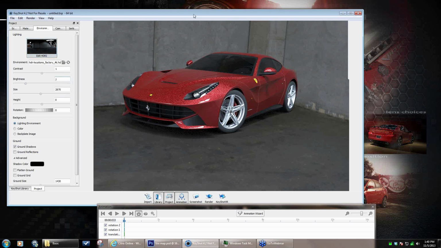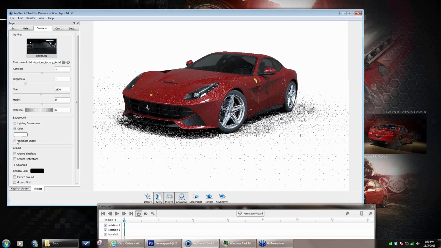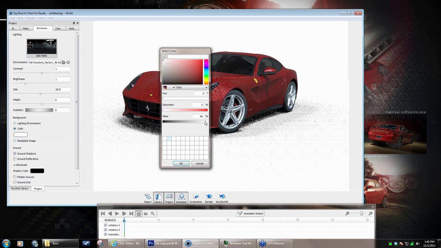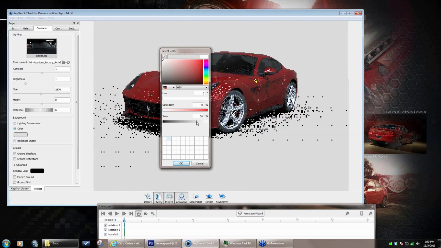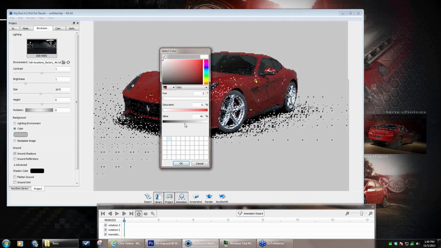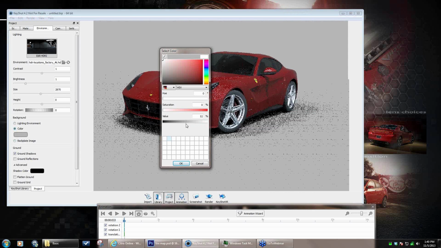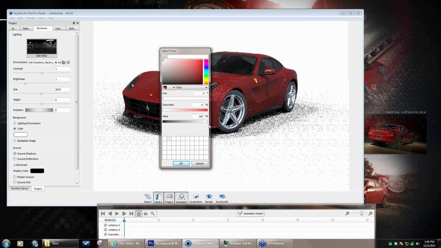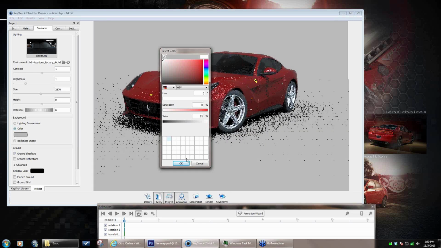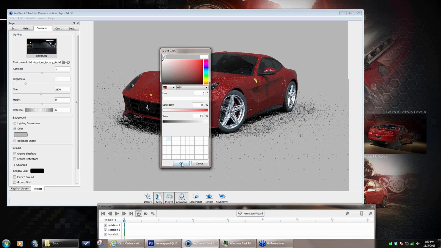So what I'm going to do now is put, you should never light your car with a pure white background. You should have a mid-tone. This is my suggestion. I would not light a car with pure white background. I would use a mid-tone so you can see what's going on.